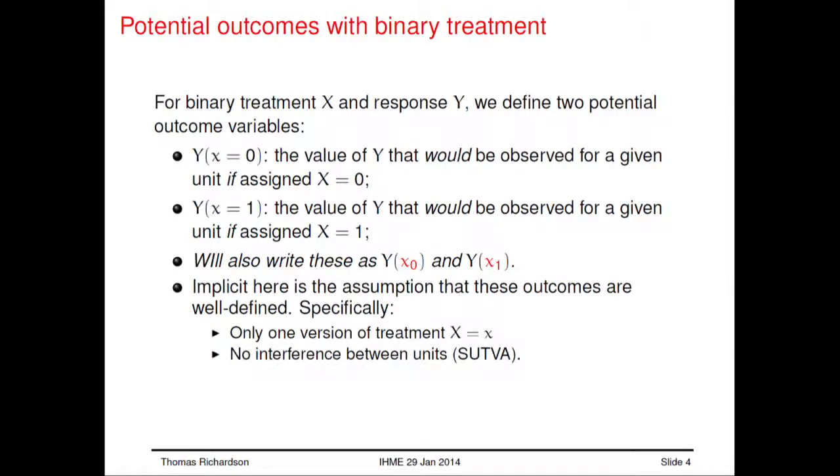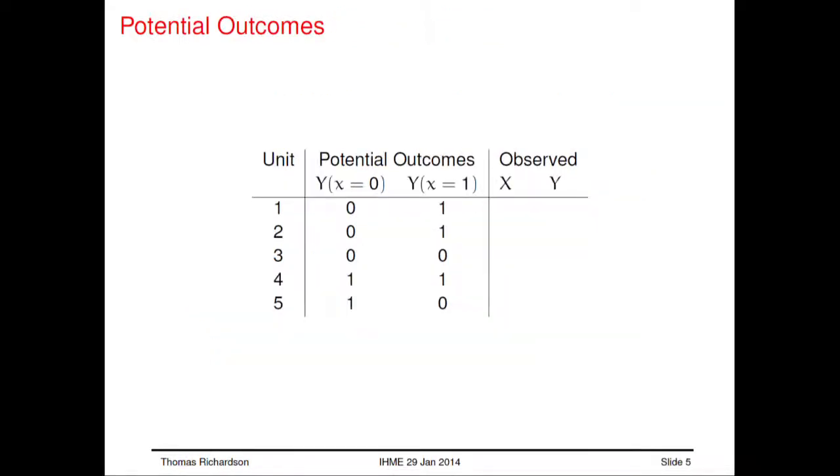Implicit here, you might think, well, I haven't assumed anything yet, but implicitly I'm supposing that these things are well defined. So I'm supposing that whether or not my outcome is good only depends on whether or not I'm assigned treatment and not on whether or not other people are assigned treatment. So we're supposing that this is not a treatment for an infectious disease. It's not something like a vaccine where my outcome might depend on who else is vaccinated. People sometimes do apply potential outcomes models in those cases, but they suppose that the individuals they're observing are sufficiently far apart and the time scale is sufficiently short that it makes sense to think of these potential outcomes as well defined. That's often called no interference or the stable unit treatment value assumption.